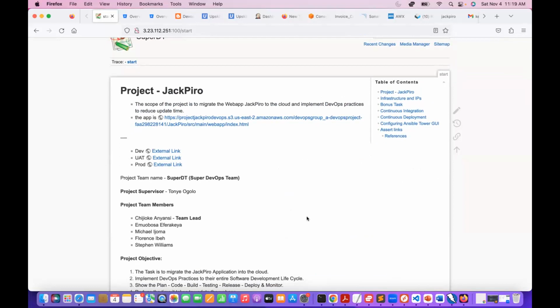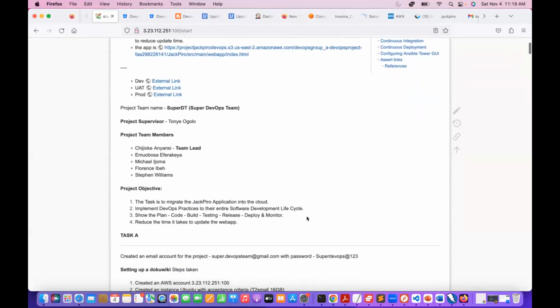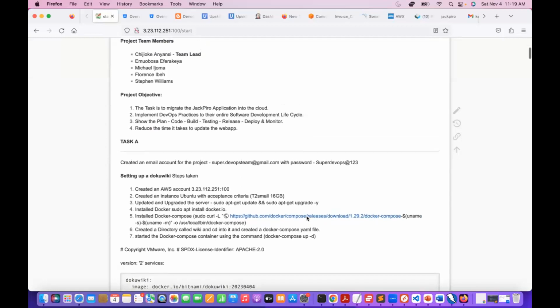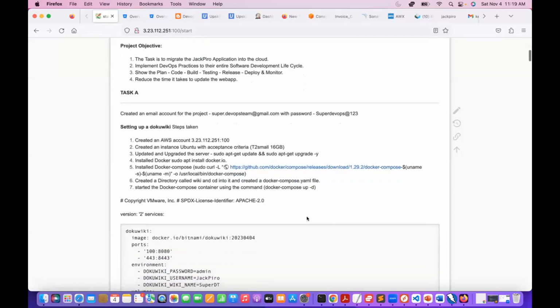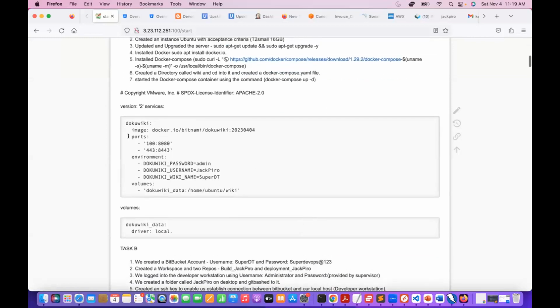The port has to be port 100, and as you can see, the Docker wiki contains all the members of our team, our supervisor, and everything. So this is Docker wiki. This is the code for it. The port is 100 instead of 80.